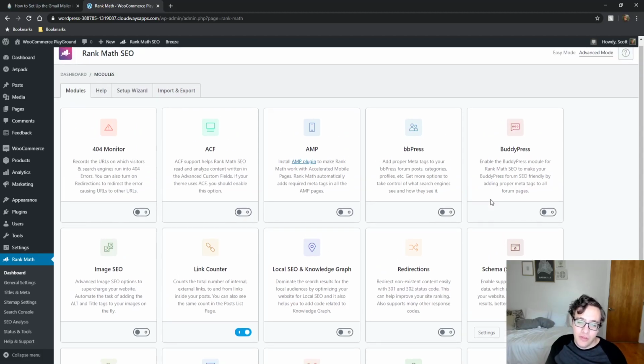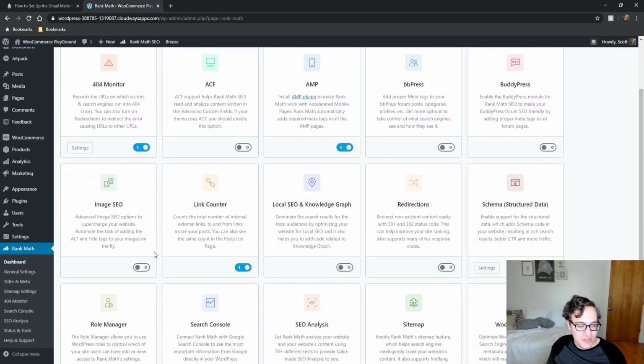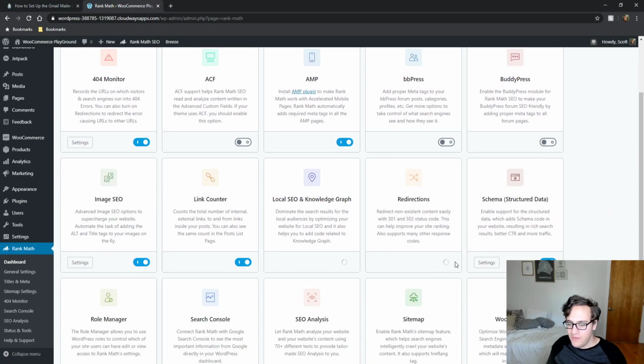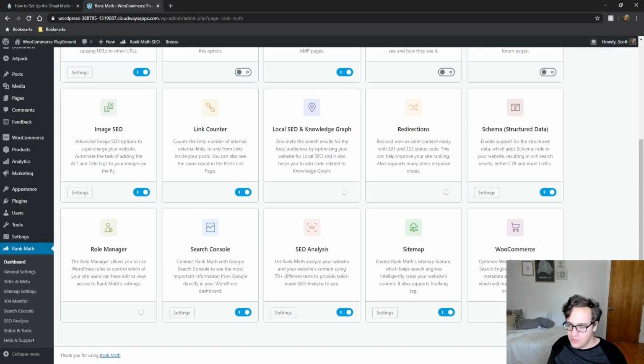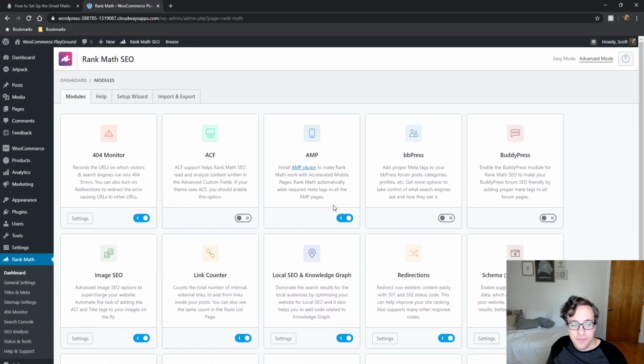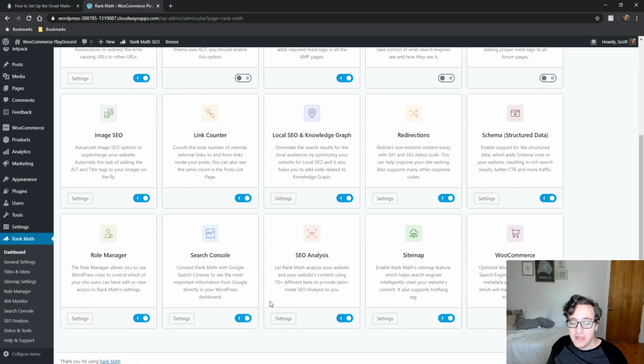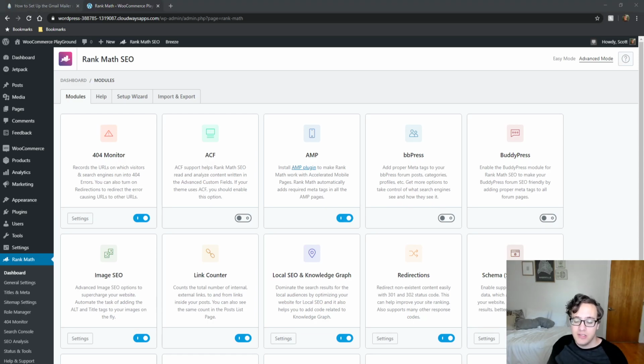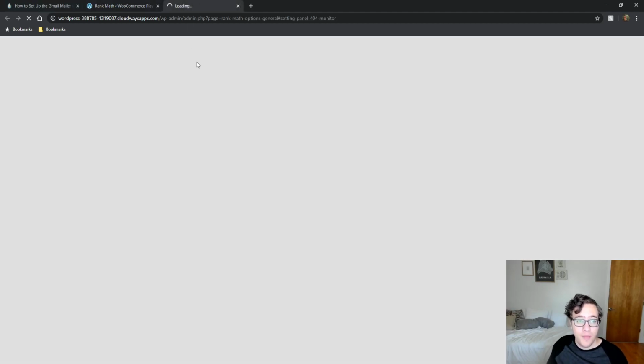I'm going to end up turning everything on just to walk you through everything, but for most sites, you obviously shouldn't do this. It's quite odd that the AMP plugin works without AMP being installed, but we'll just let that slide. We're going to install everything that isn't the BBPress or BuddyPress because, quite frankly, most of you are not using it, but we will have WooCommerce because this is a WooCommerce staging site. Now, for most websites, all you need to do is set it up, and the default settings are totally sufficient. To start, though, we're going to go to the settings window for the 404 monitor.